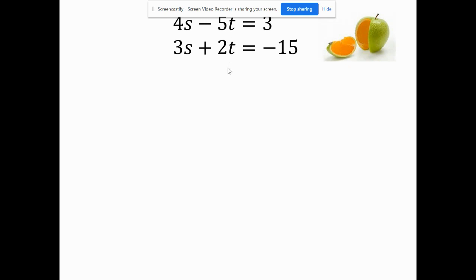Now I'm going to choose the t's. And why do you think I chose the t's? The reason is real simple. One's negative, one's positive. So I think that'll make the work easier. And so what I'm going to simply do is this. I need to know basically what's 2 times 5? 10. So what I'm going to do is this here.